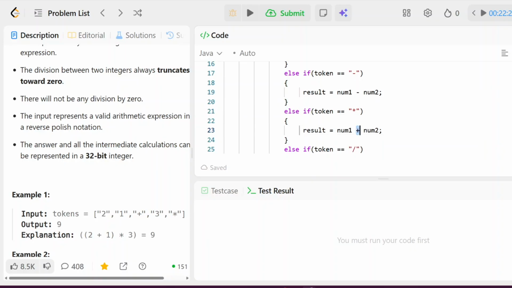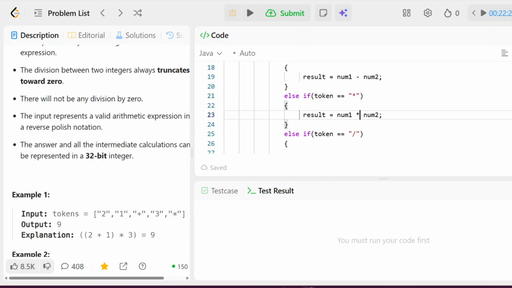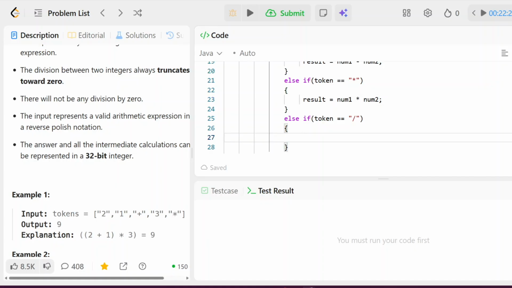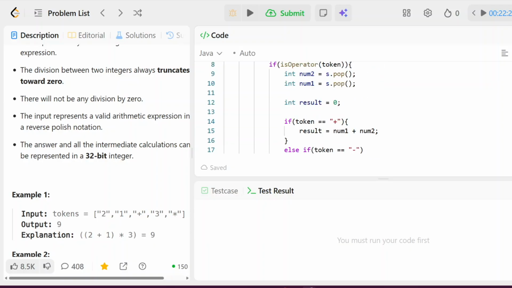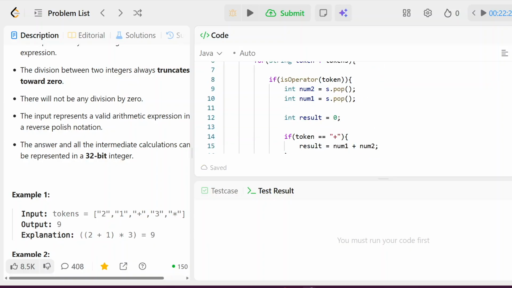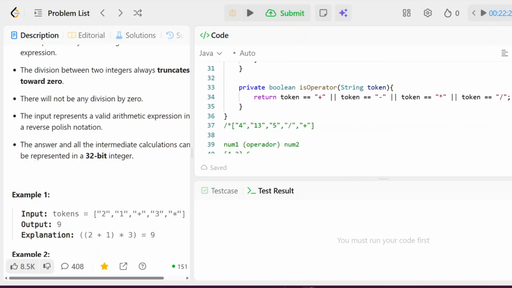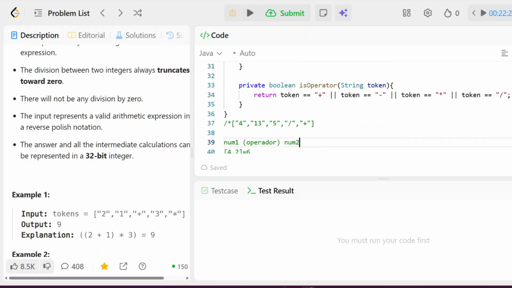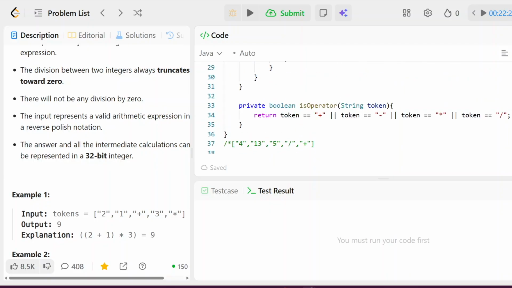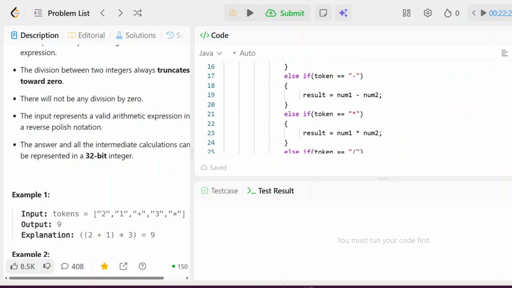This one is multiplication, and this one is the division, right? Because we've handled that tricky case by popping it in that order and naming them accordingly, and having our t-sheet here just to understand the flow of it. Okay, it looks good to me.